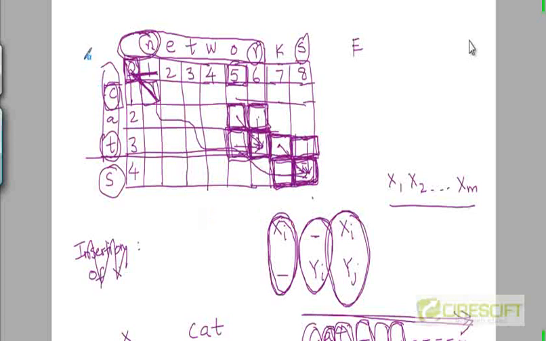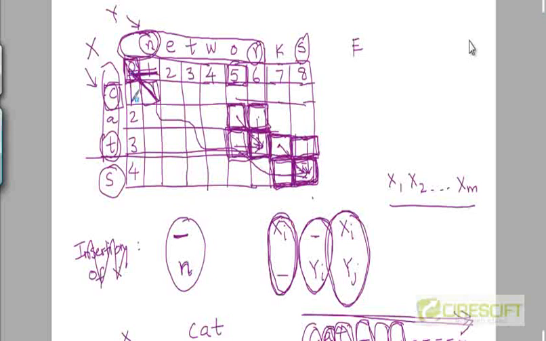Okay, so this is x. Remember that this is x, and remember that this is y. When I take a step to the right, I'm not adding any new character of x, but I'm adding this new character of y. So this is like adding a character of y.